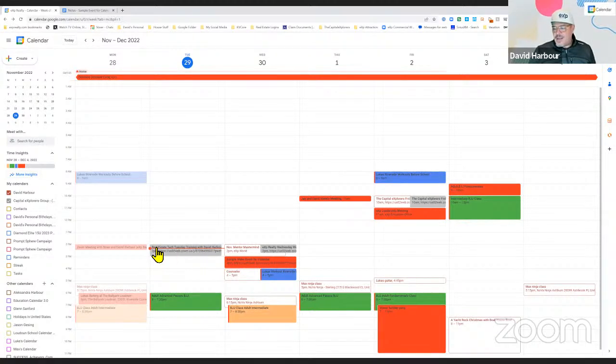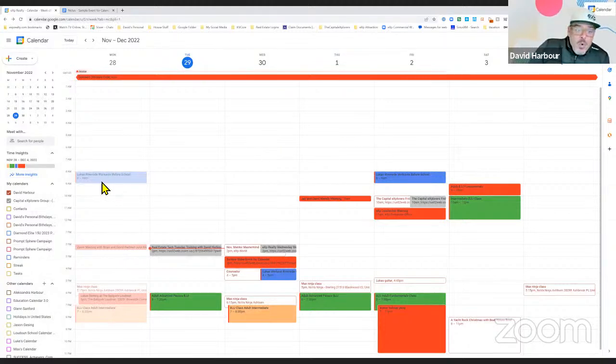And you can see right here, this little red line, this shows the current time. So you can see that we're now 19 minutes into my 2 o'clock meeting. So you can see what's going on. Once that time has passed, it'll gray out or lighten that event, which will show time has passed.